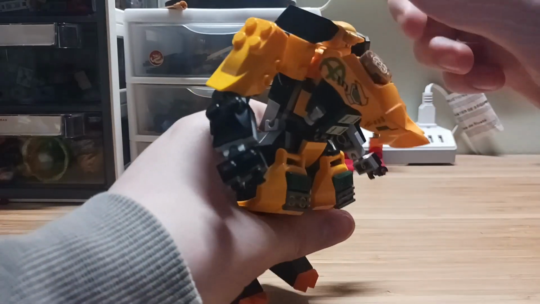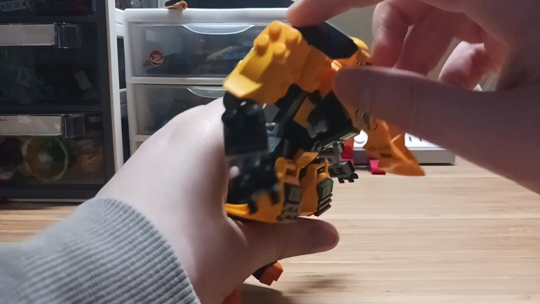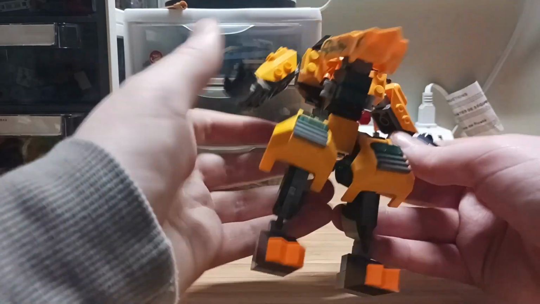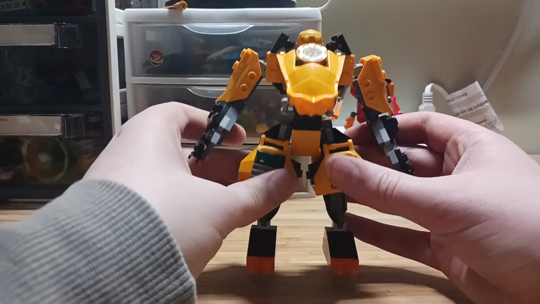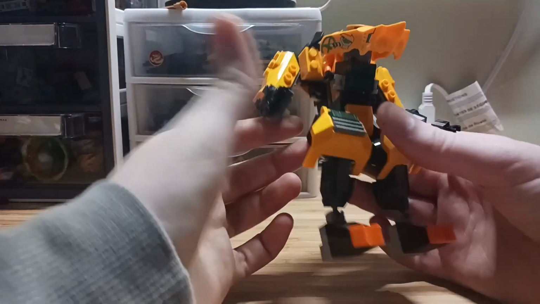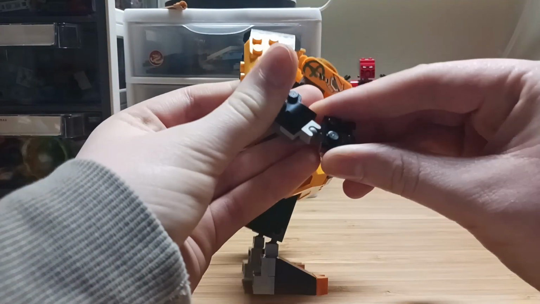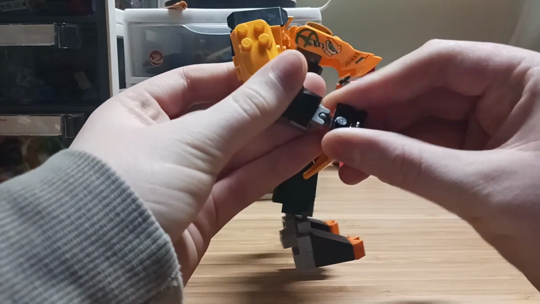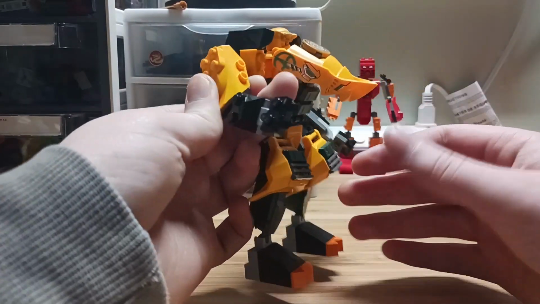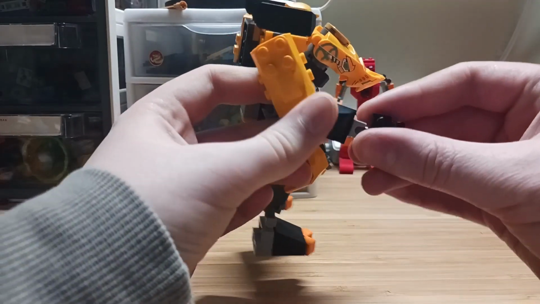Then he also has these panels here on the side covering up his head. So overall, he just feels more closed in, which makes sense, I guess. I do like the hands here more. I do like these hands more than I like Zane's hands. They just feel more natural.